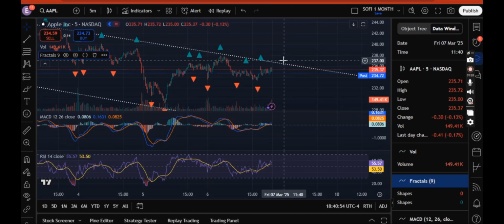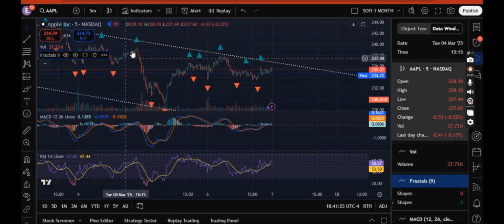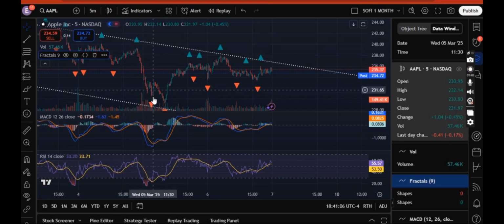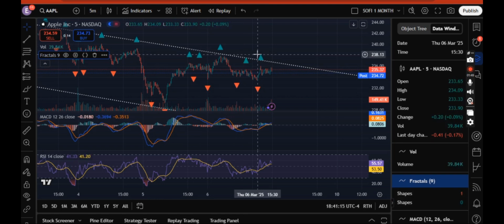Fractals basically will tell you, when you see the green up arrow, it means you've reached the end of the bullish cycle and it's going down. Red, it's going down. That is fractals for you. Fractals is just an additional indicator. You don't make trades based on fractals alone. You already identify who's running the show: the RSI and the MACD. And your volume here, very important as well.